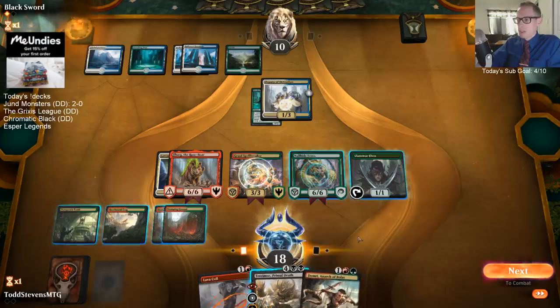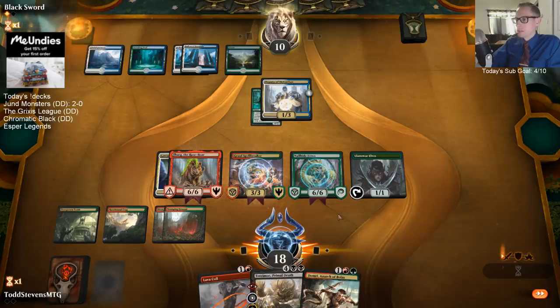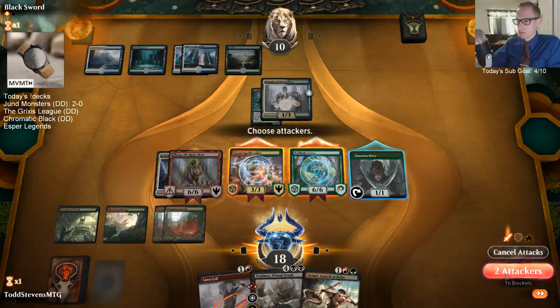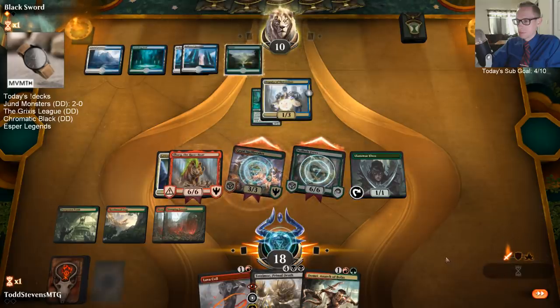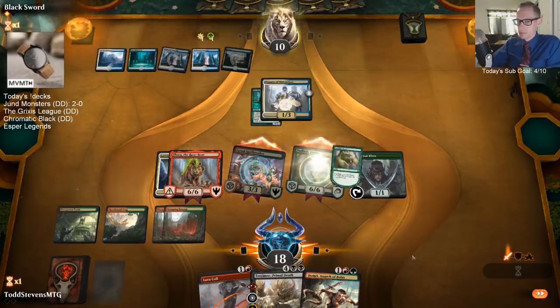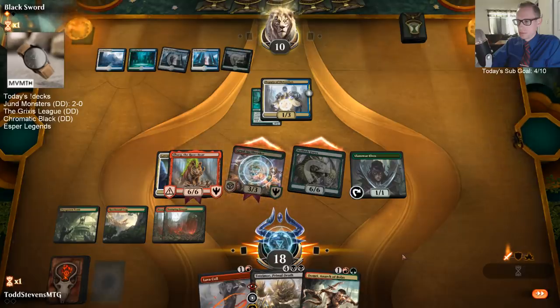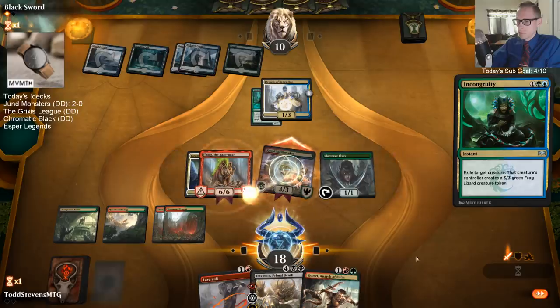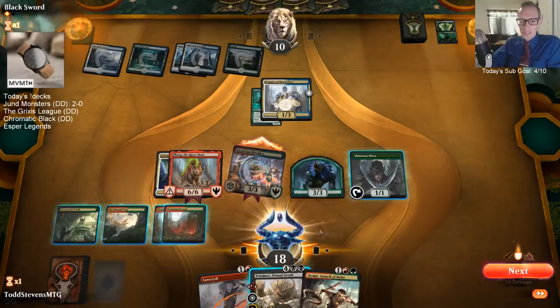I'm not sure if I want to play Domri into a counterspell. They're just sitting on counterspell. Just go to attacks first and then see what happens. I mean, the obvious thing is with Domri pumping up my creatures, it's better to play it first, but... Yeah, that enchantment's hurting us.